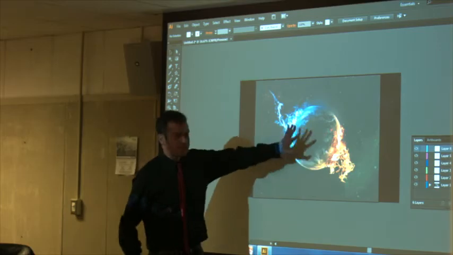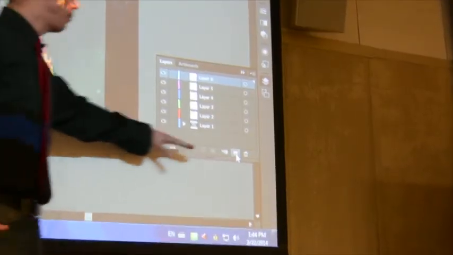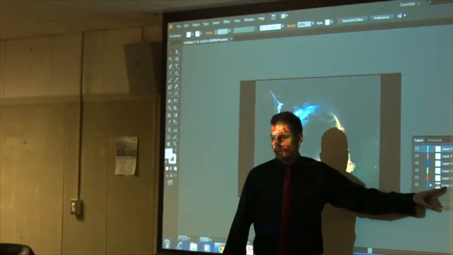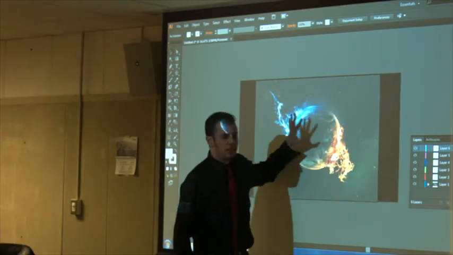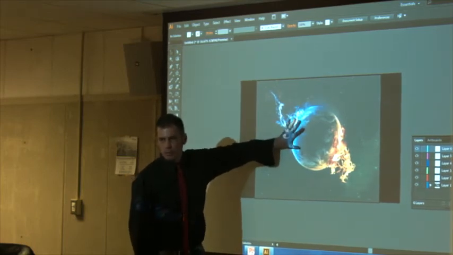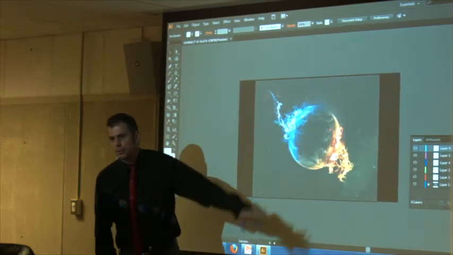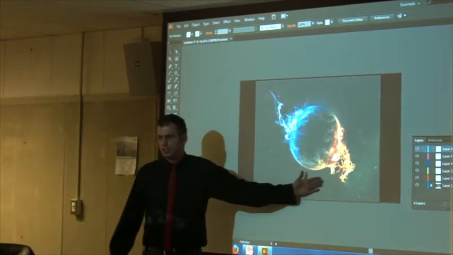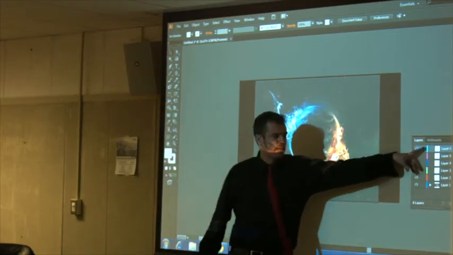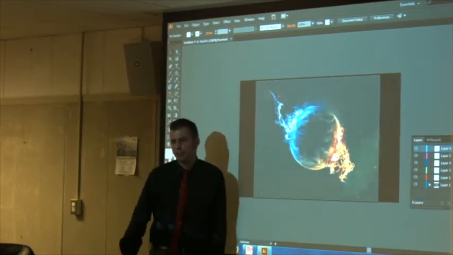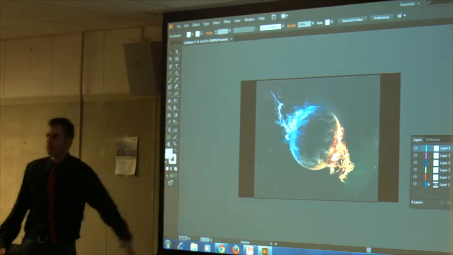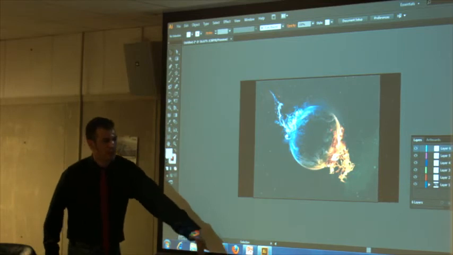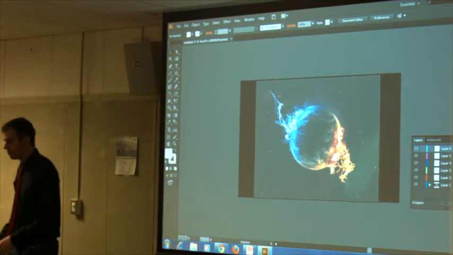Now the way things stack up on the poster is the same way they stack up in layers. So anything in layer 2 is above layer 1 in the order of the layers. Anything in layer 2 will also be above whatever's on layer 1 when it stacks up on the poster. So if your background image was solid and it was on the top on layer 6, it would cover everything in your poster and you wouldn't be able to see it. So background image would always be on the bottom, and text would always be on the top.